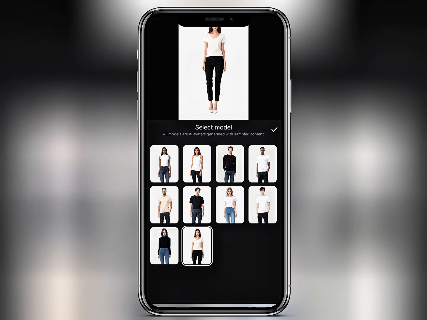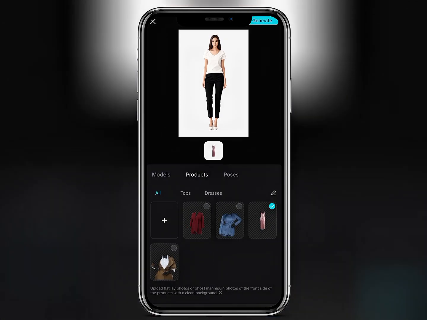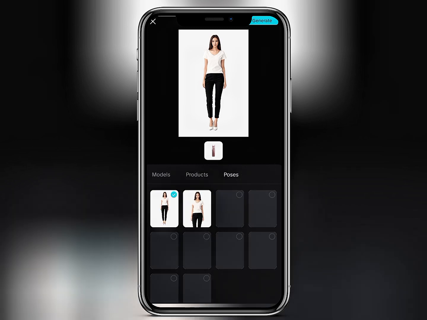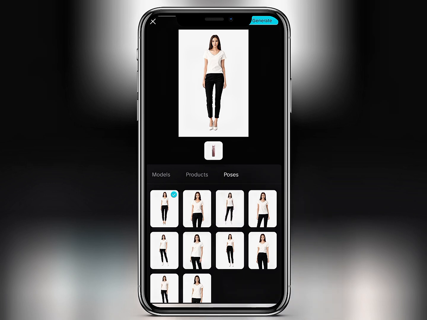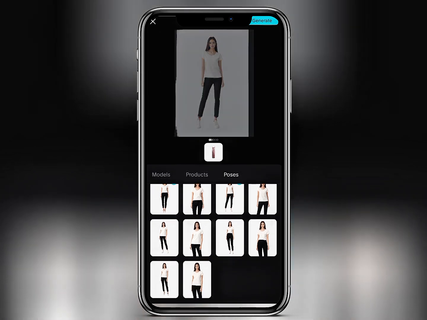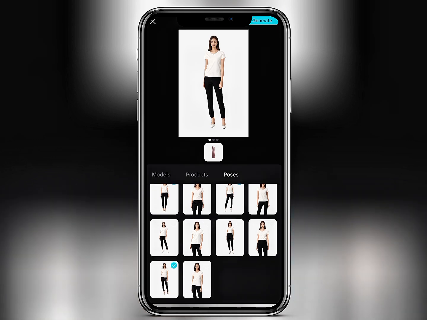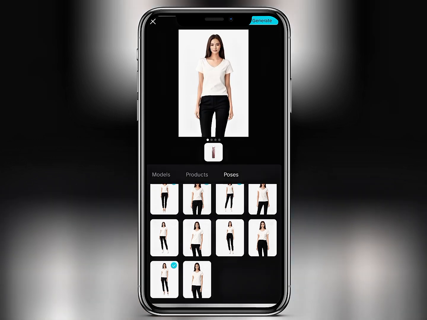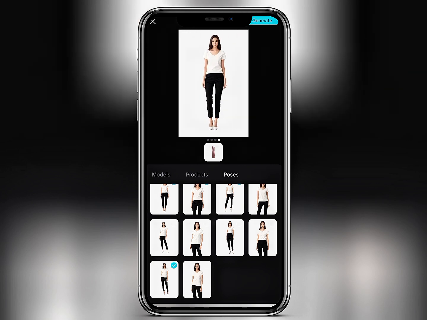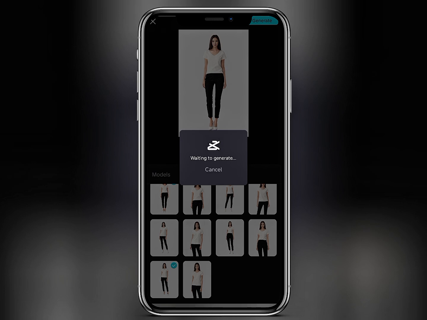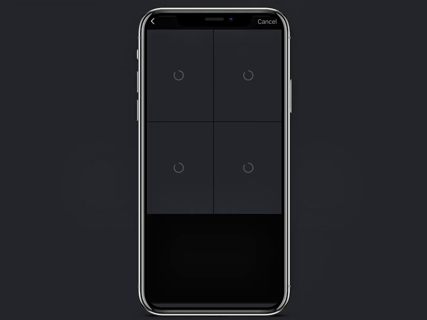I'm going to click next, which is this good sign you're seeing here. And then make sure the product you are using is selected, which is this picture that I have here. And the next thing I want to do is to select a pose. So I come back here and select the different poses I want for this particular model. So I select this one. I'm going to select this and I would love to use just 4. So let's say for example we're adding this. So when I'm done, I click on what? Generate. I click on generate and then allow it to generate the model putting on this particular outfit for me.